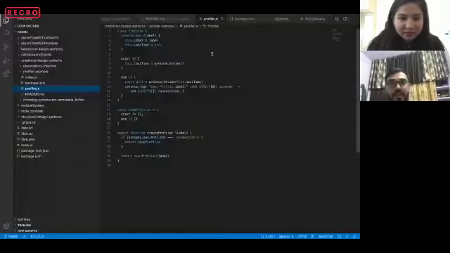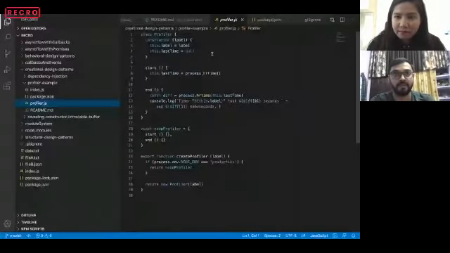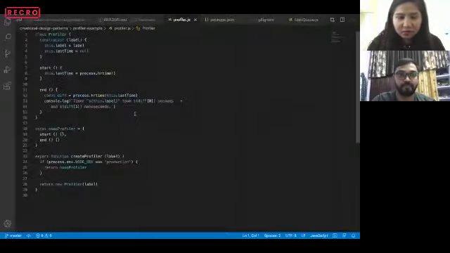If you can just increase the font a bit, I'm not able to see that. Let us know if you guys are able to see that. I'm anyway sharing the GitHub link. I think it's better. Can you guys let us know if it's better for you or not?